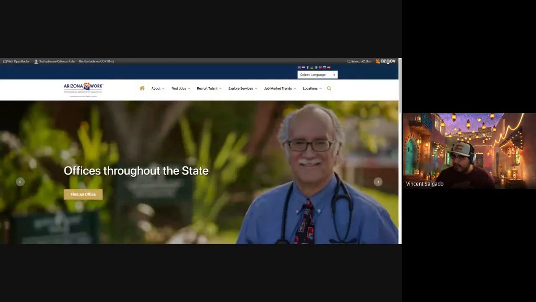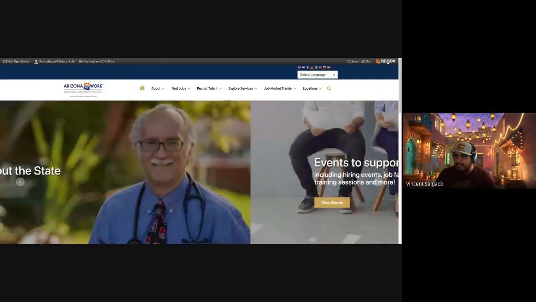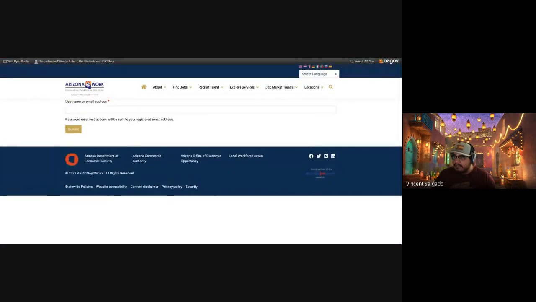When I go to /user, you'll want to go to this link, /user/password. It was the first one that I sent to you, and I'll copy and paste it. This is just for password recovery. In case you want to bookmark that as well, in case you forget your password or haven't set your password, you're going to go to /user/password. And this is going to be true when we eventually launch the Arizona at Work website. You need to set your account and your password with it. You'll go to the same /user/password at the end of that as well.